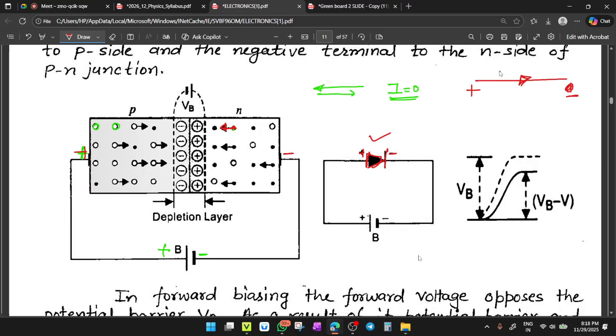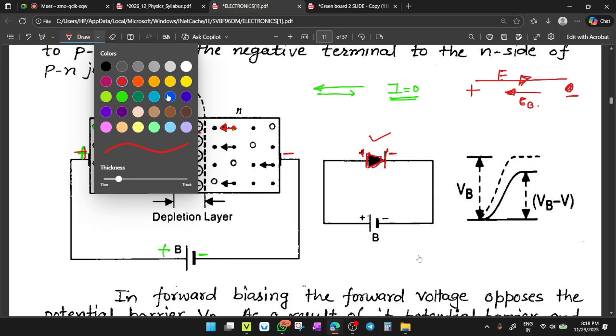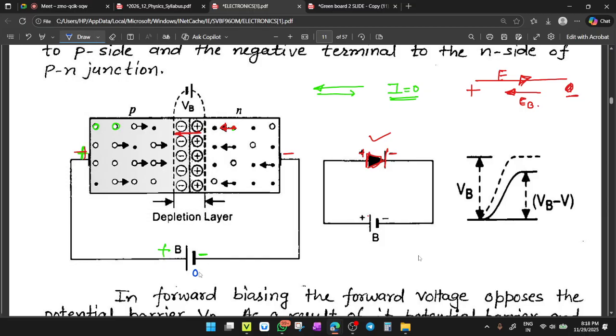The electric field, you know, is moving from left to right. Clear or not? And here, the electric field from the barrier voltage is from right to left. So this is the barrier voltage. Clear or no? This is E barrier. Let us suppose you apply voltage starting from 0 volt, and there is some triggering device. So you can increase from 0, then 0.1, then 1, 2, 3, 4 like this.